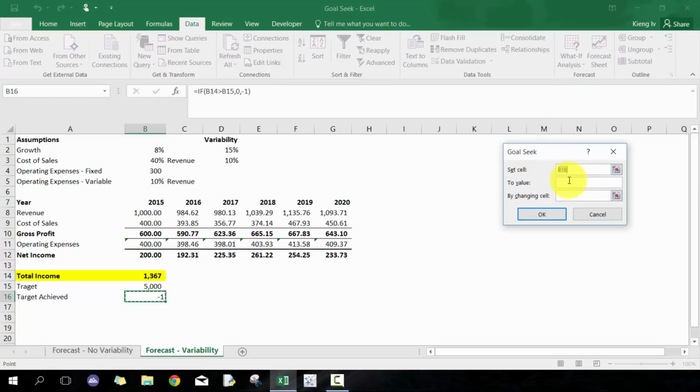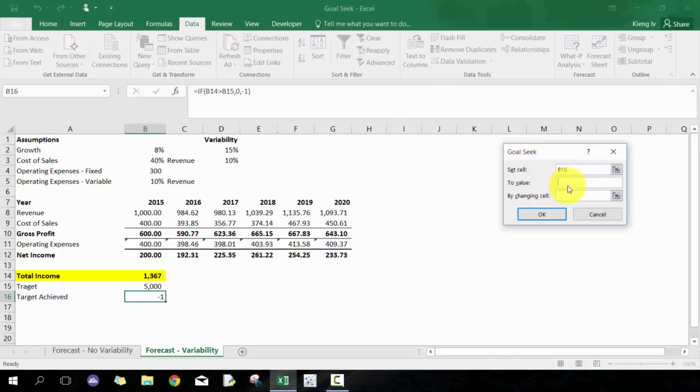There are better ways where you can set up scenarios where it's going to say it's going to be greater than an amount, and then you can put a whole bunch of different constraints. If there's enough demand for that, I'll definitely produce a video for it. So just let me know in the comments if that's something you're interested in, not only changing one component, but also changing multiple, including constraints saying that growth rate can only go up to this high, cost of sales can only be this low, etc.